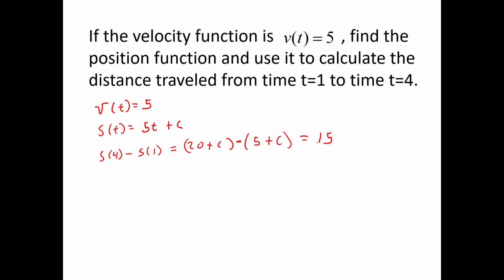Did not matter what our initial position was, what our position at 0 was. It did not matter what this constant was, because when you subtract your two positions, that constant goes away. And we get the same answer, right? So the answer before was 15, and this answer is 15 as well.